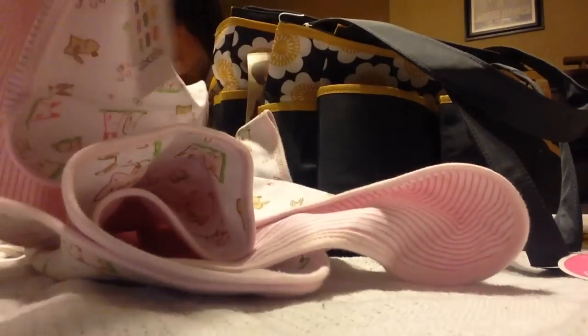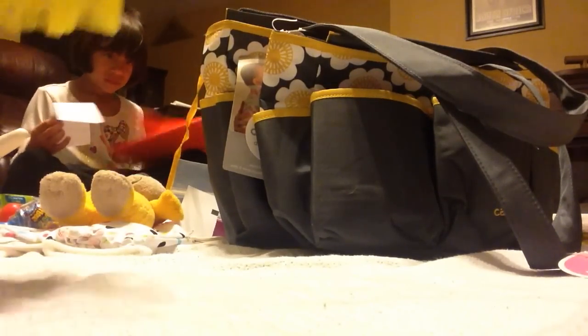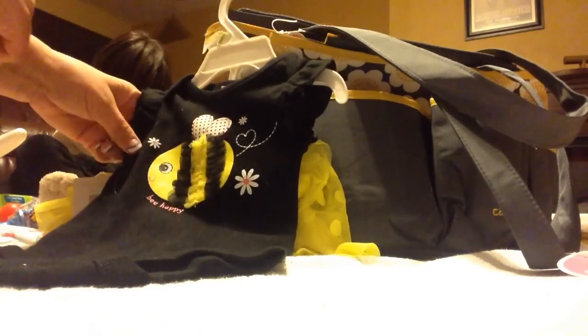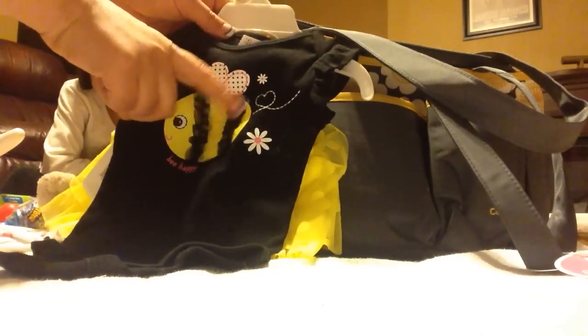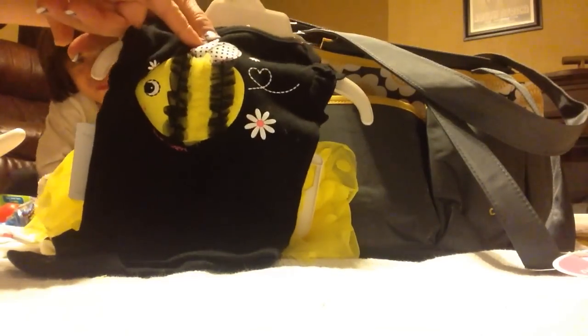Oh, they're really soft bunnies! And on this side it has just bunnies. Oh my goodness, I love it so much, I'm so happy about those. They were not cheap but they were super cute and they're lightweight, but they're still like real thick. And then this was like the first thing I saw when I went to Burlington — it just stuck out to me. I think Sejal looks good in a little bit of black, but this one is a three month, so I'm probably going to put this on Paisley and also a couple more babies. It came with a really bright yellow dotted skirt, it's real frilly and cute, lined and everything, and it says 'be happy.' It has little tulle ribbon, real soft, kind of like 3D, and sewn on wings and stuff — so it's pretty detailed and very cute.